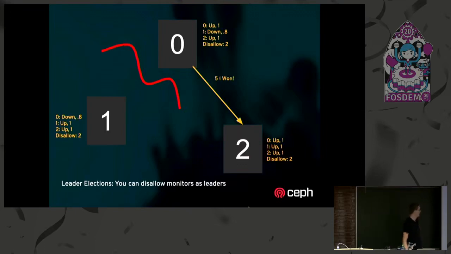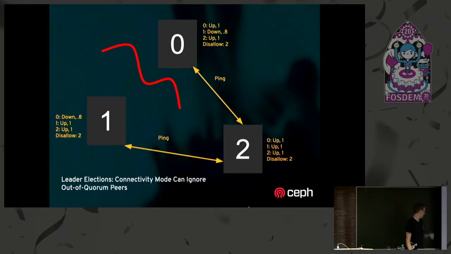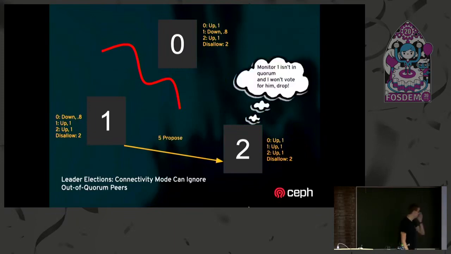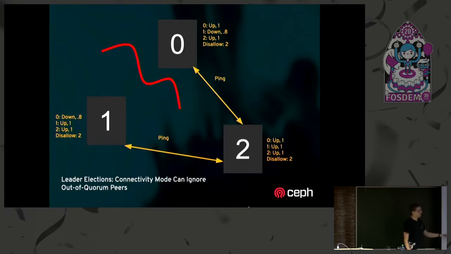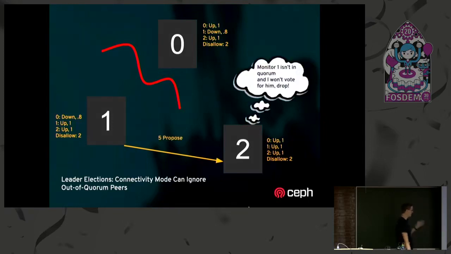And then after the timeout period, monitor 0 says, hey, I won. I have a quorum of 0 and 2. Keep in mind, though, that while that's happening, even though the quorum is 0 and 2, 1 and 2 are still happily pinging back and forth, maintaining and changing scores, and those scores are being propagated back out to the other monitors through the working connections. And monitor 1 is also like, I'm running. I want to be in a quorum. I'm going to propose to everyone I can see. So he can send out those proposed messages.